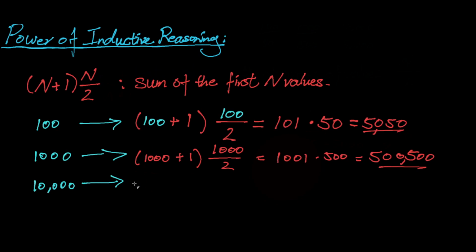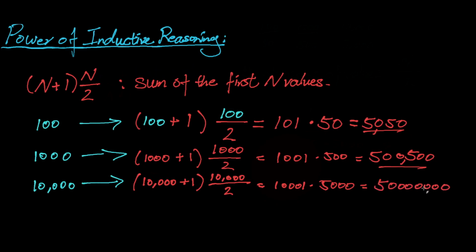So let's just double check one last time with 10,000, just in case it falls apart. But because we like double checking. So 10,000 plus 1 times 10,000 over 2, which is 10,001 times 5,000, which gives us 7 zeros behind it. 5 times 1 with 7 zeros. There we go. And 1 times 5,000, that means the fourth zero is a 5.